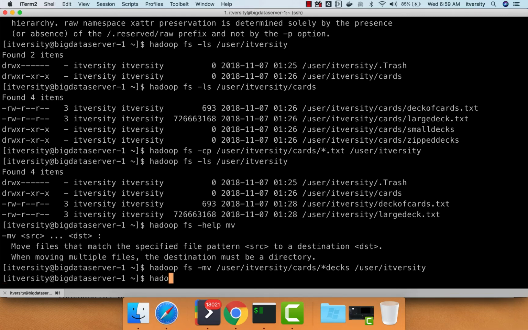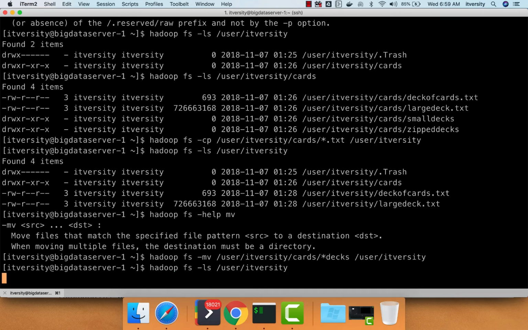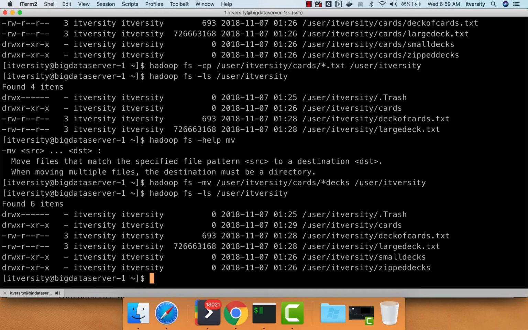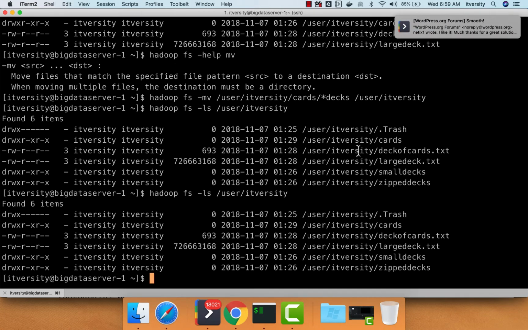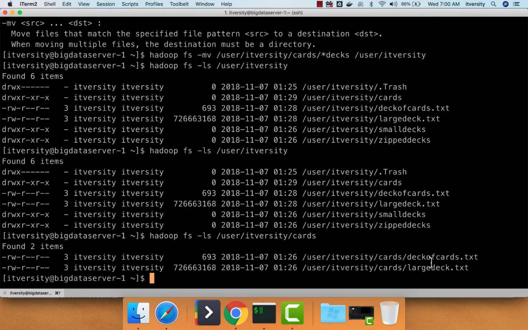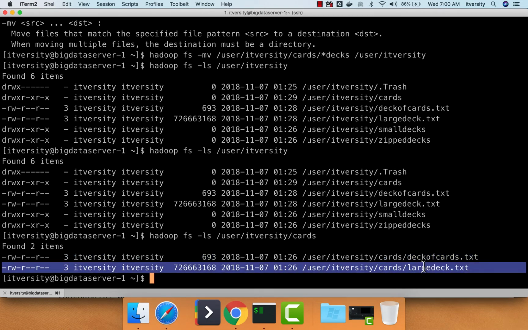Now if you say hadoop fs -ls /user/itversity, you will be seeing all the .txt files and also these 2 directories with dex at the end. Now if you look at cards, there will be only 2 files because the 2 files are copied, whereas the directories are moved. You can see here there are only files.